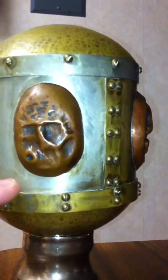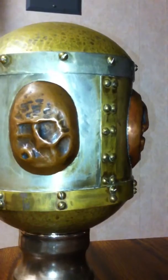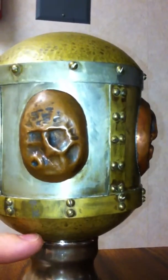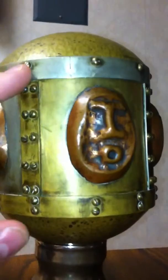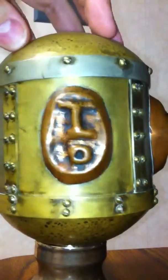It's made out of, these faces here are made out of nickel. This band is made out of copper, and the tops and bottom are made out of copper, and this band is made out of nickel. And then you have alternating a band of copper and a band of nickel, and so on.